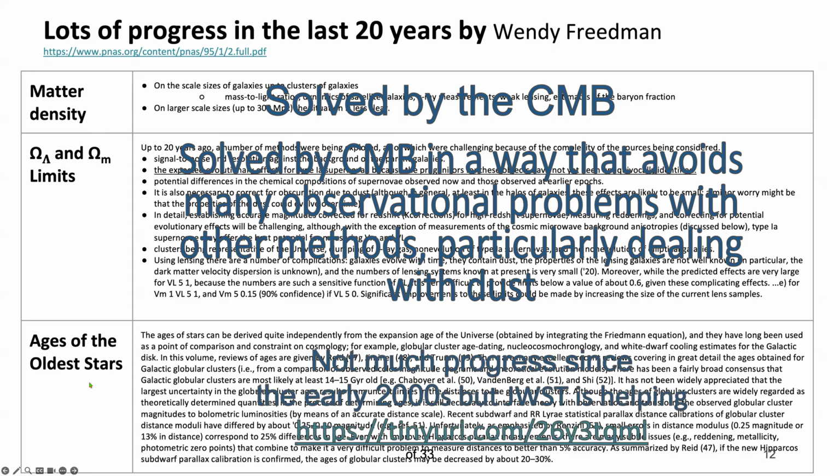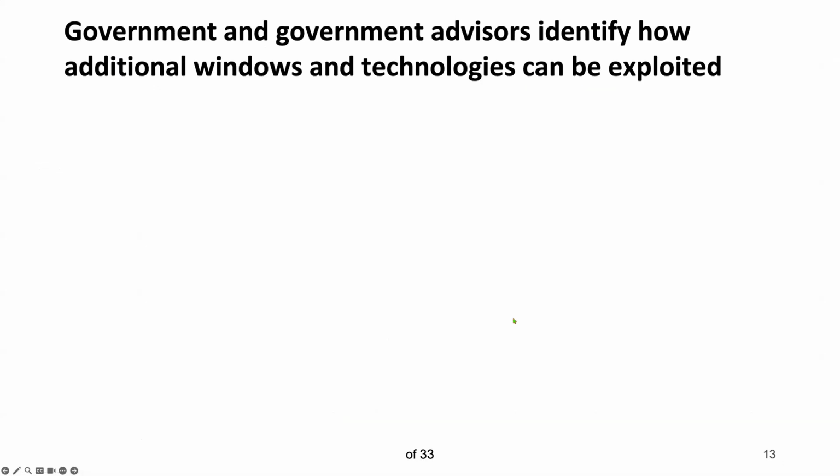She also was wondering 20 years ago about the age of the oldest stars. And up until the invention of the James Webb Space Telescope, progress was slow. And I wrote a lot of words here that you can take a look at about different schemes for understanding the age of the oldest stars. We now have a tool, James Webb, looking at the oldest galaxies, and without stars, you don't have a galaxy. So we're making progress here as well.